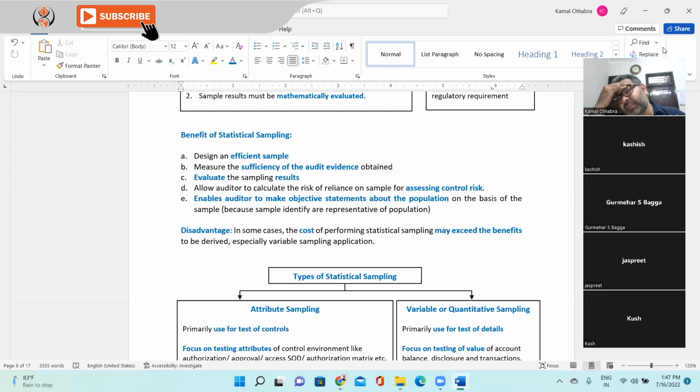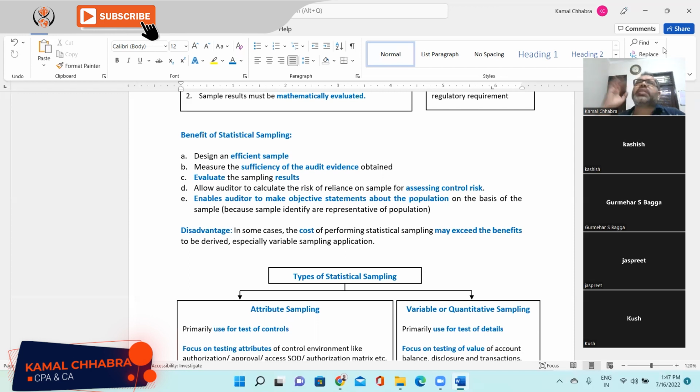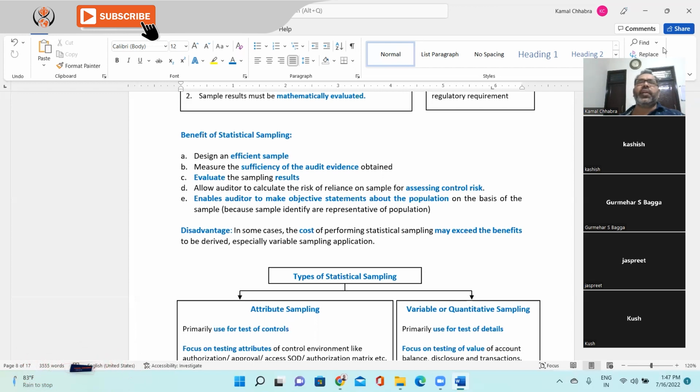For example, let's say you are testing the purchases. Most, let's say 90% of your purchases, is coming from one party based on the agreement you have signed. That's your basic raw material. Let's say you are testing an automobile equipment manufacturer, right? And the basic raw material, which is around 80% of their purchases, is, let's say, aluminum. And for the aluminum purchase, they have an agreement with an aluminum supplier company, and every time they receive.